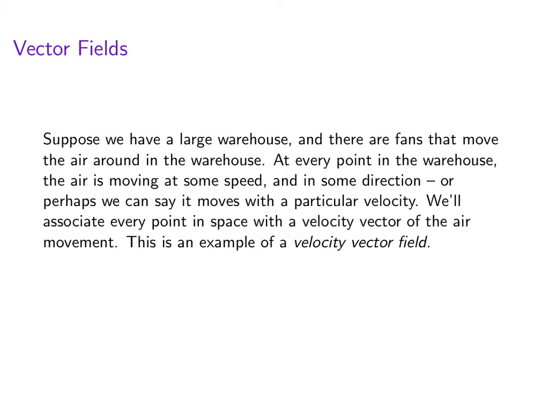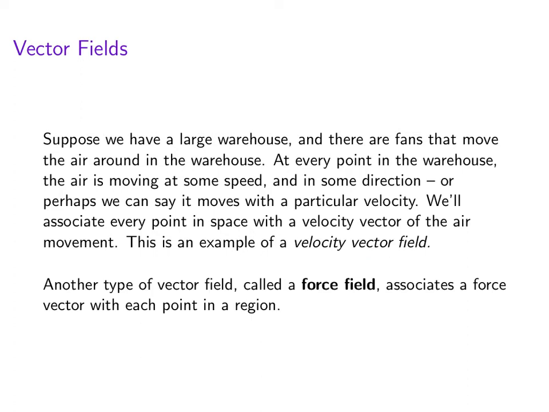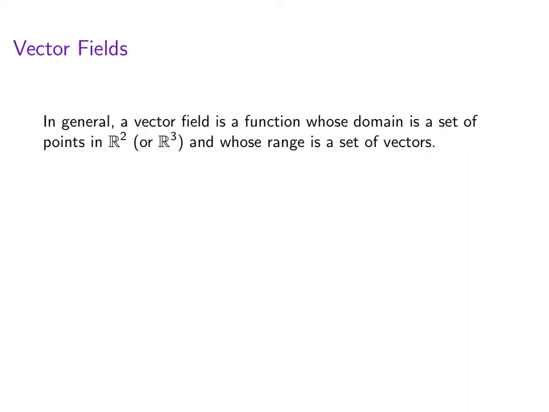And the term that we're really trying to introduce here is vector field. There's another type of vector field called a force field that associates a force vector with each point in a region. We'll get to talking about force fields later. So in general, a vector field is a function whose domain is a set of points in R2 or R3 and whose range is a set of vectors. We're typically going to keep the range to be the same dimension. So if the domain is a set of points in R2, then the output will be a range of two-dimensional vectors.